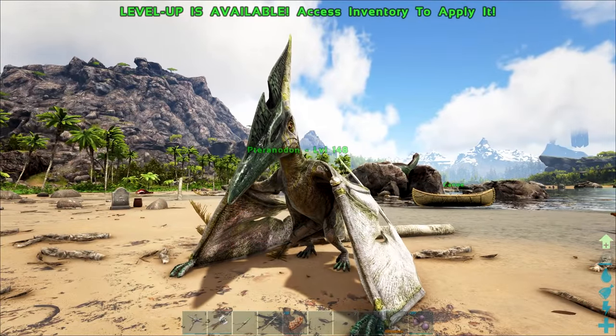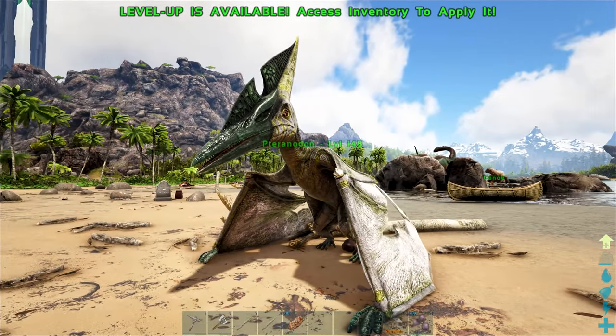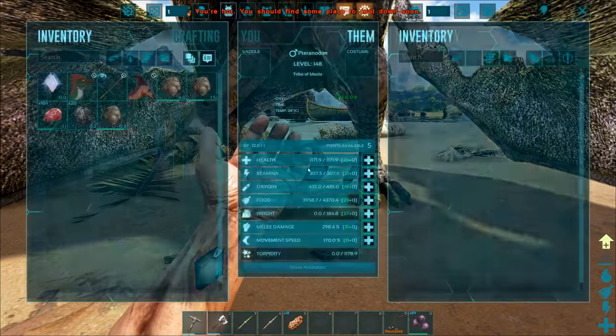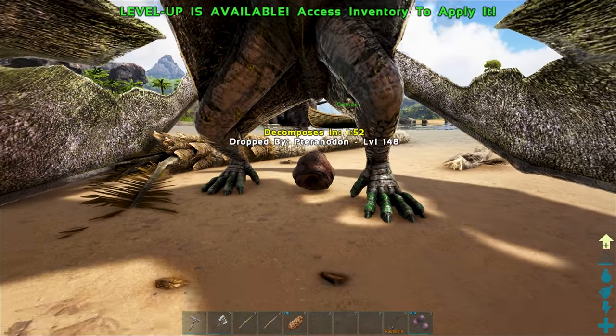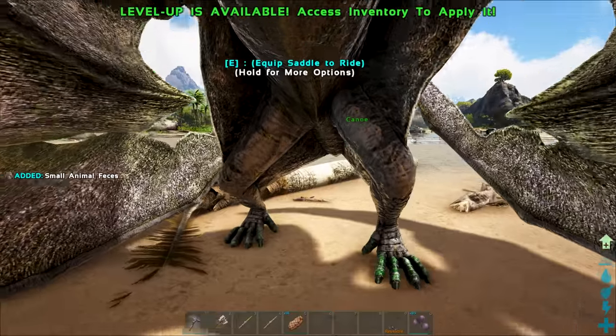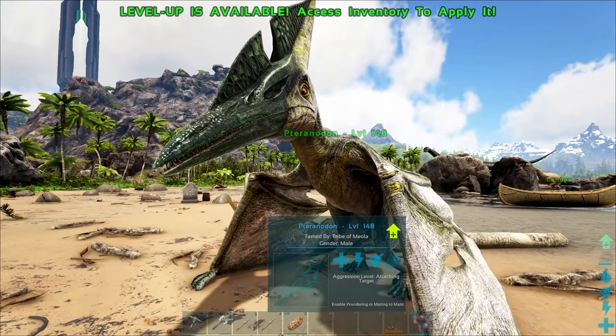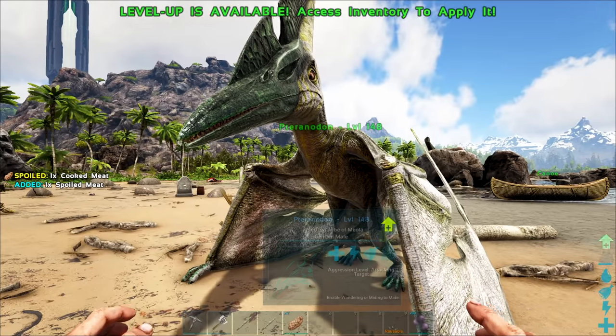We need to name it, because everybody knows the first thing you do when you tame up a dinosaur is you name it. Unfortunately, the second thing you do is get it killed. And by you, I mean me. Personally, I have a really bad track record. Whenever I name one of my tames, it seems to die pretty soon after. So let's hope we break that today. But yeah, let's give this a shot.